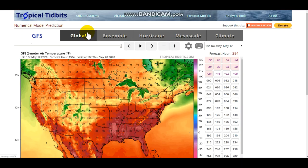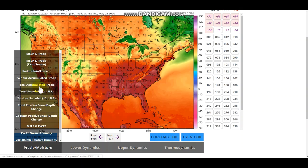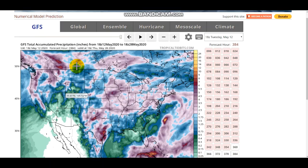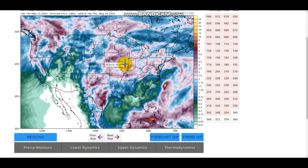So if we were to look now at some of the precipitation amounts, I kind of want to just quickly demonstrate that the rainfall amounts will be pretty significant. Now, they're not record-breaking. You can see there's no yellows or dark reds, but there are a few areas with purple, which is getting into that red amount, which is 6 inches plus, and that's here in Texas, but a good amount of areas above 2 inches, which is pretty large.